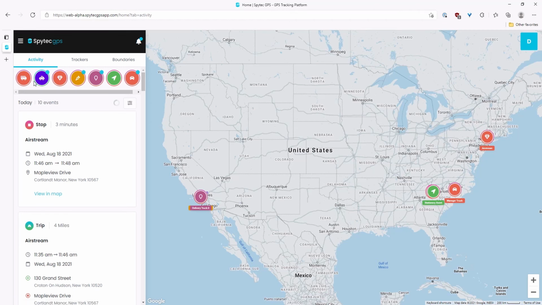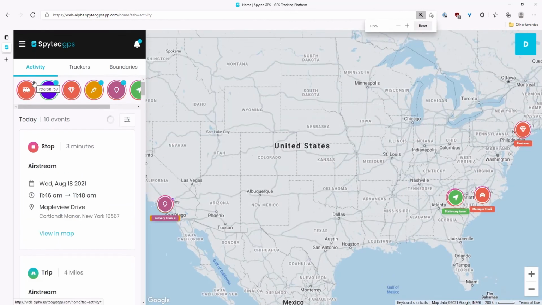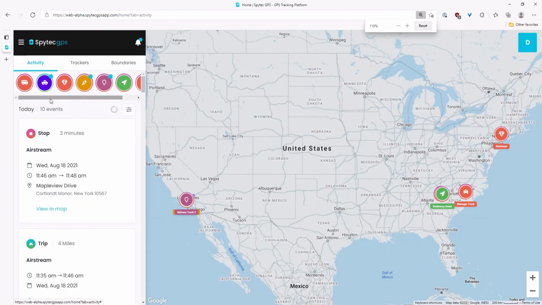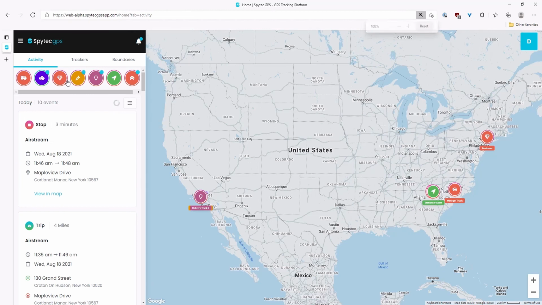If we take a look at these tracker icons, we've got a ring around the outside, which on this tracker is red, and if I hover over it, it says stopped. Click for details. Now the tracker next to it is green, and if I hover over that, it says moving. Click for details. That means I can easily and quickly look at all of my icons and determine which of these trackers is moving and which is stopped.